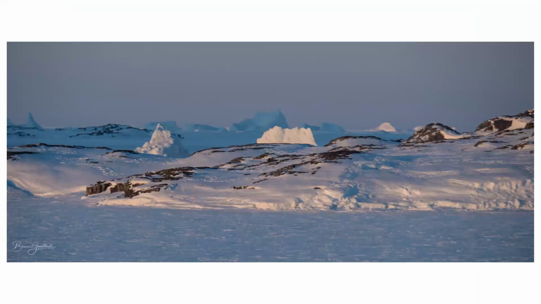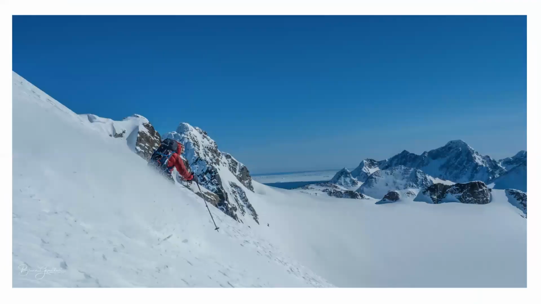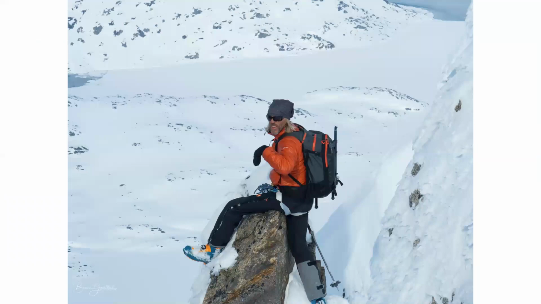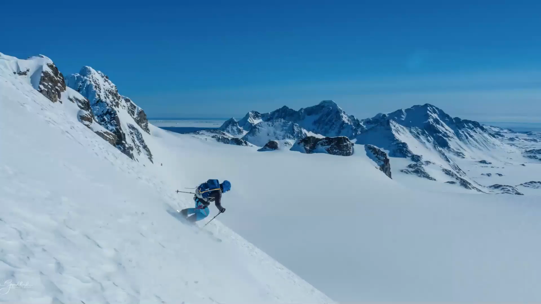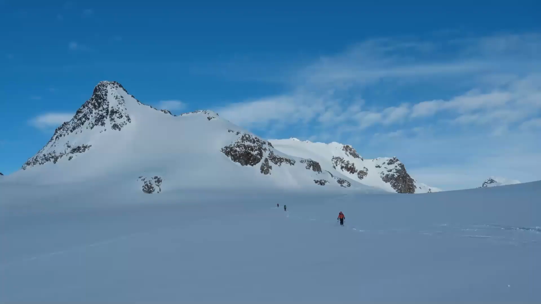It never really got properly dark. This is mid to late April, but sort of dusky, so really nice light. And then we did a couple of days skiing from there, and crossed another really nice col, nice mountain, and Great Norths, beautiful peaks, and then skiing down back towards Kulusuk, and then got picked up and taken back to the house.